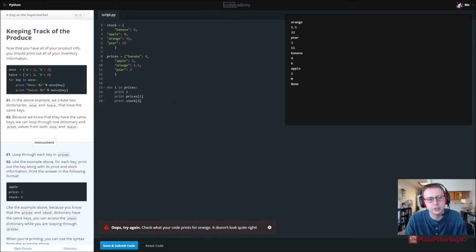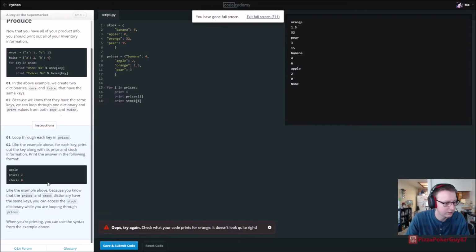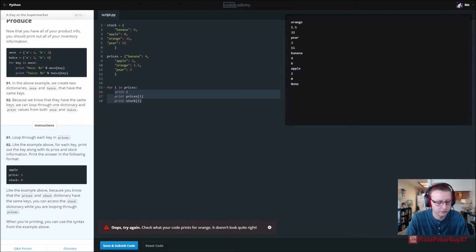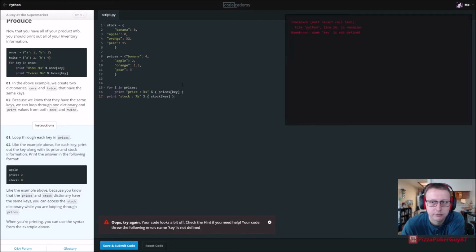Okay, so it looks like we need to say, look, for that key value, what's the stock? But I think they want it formatted a specific way. So let's just go ahead and copy over the format here. Prices stock, prices stock. So they want it formatted like above. So what this is going to say is take this, concatenate it with this. Key is not defined. This needs to be i. And this needs to be indented properly. You should have exactly 3.